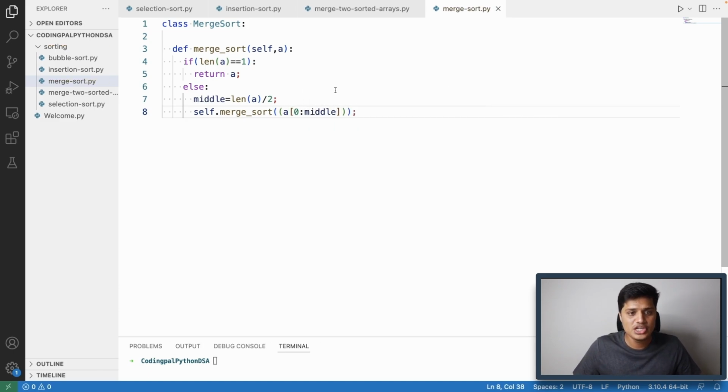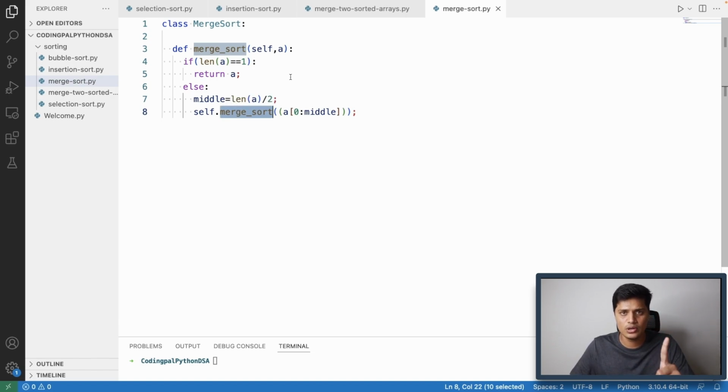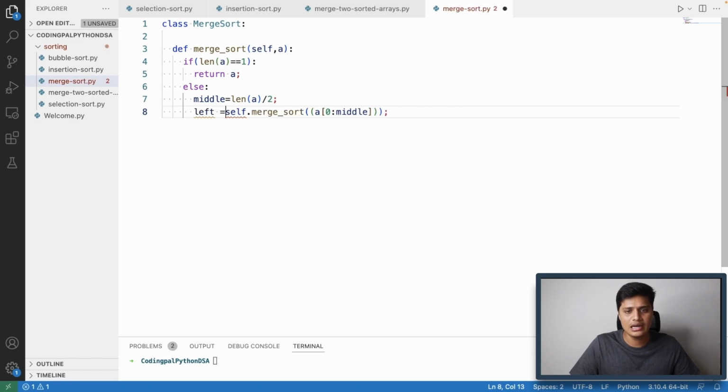Eventually this recursive call will end up returning arrays which have only one value. Whatever the parent recursive call is, it will try to merge those values, which we will write later in this implementation, and it will return the sorted array. That sorted array, let's store in a variable called left.